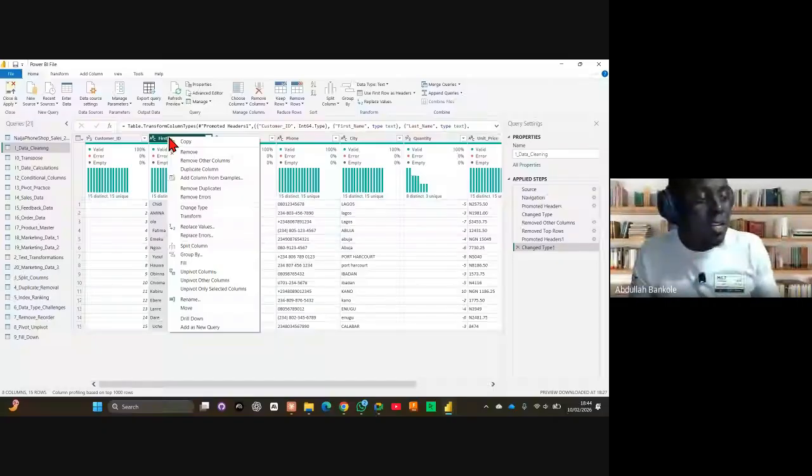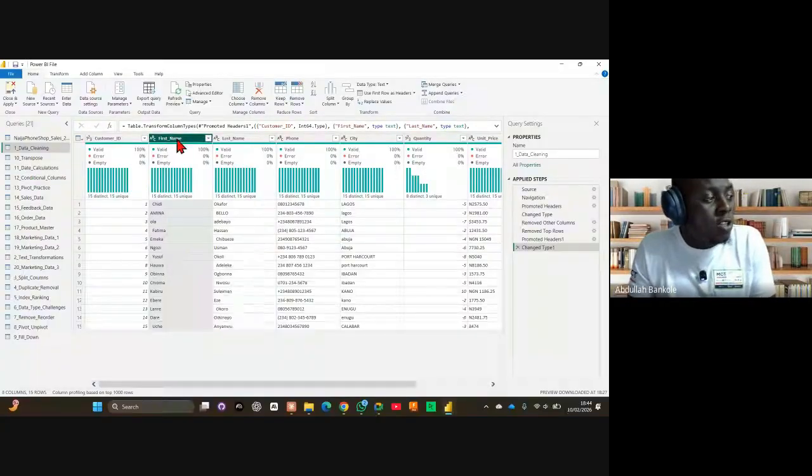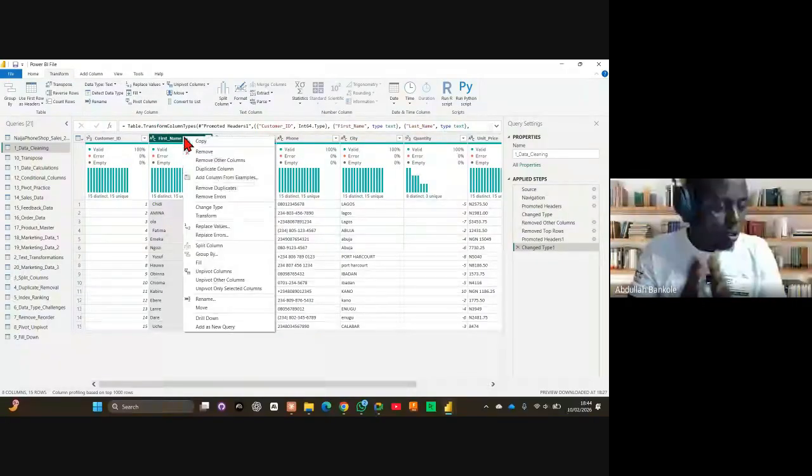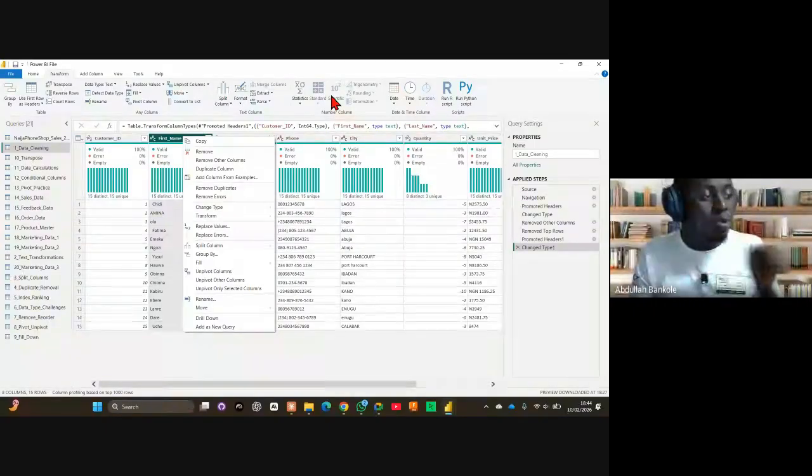When you right click on it, you can see all these beautiful things. Another method, if you want to transform that column, you can just go to Transform. Those two methods are the ways you can do transformation, or part of the ways. So what do I want to do in this case? I want to transform the case. So I will go to Transform.